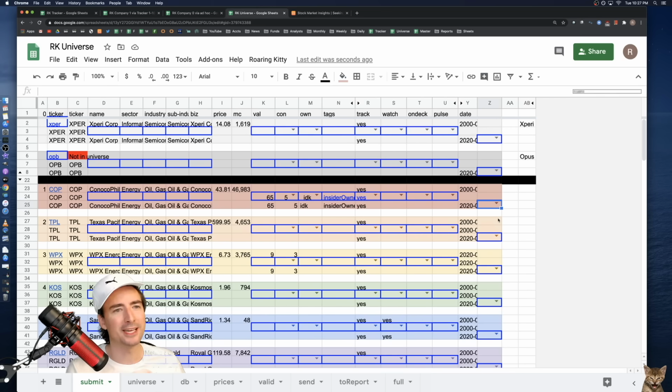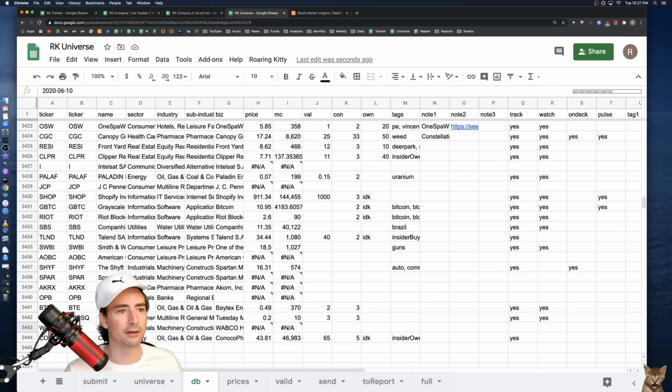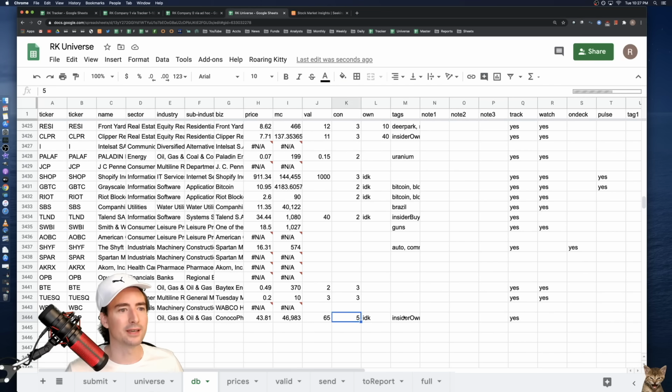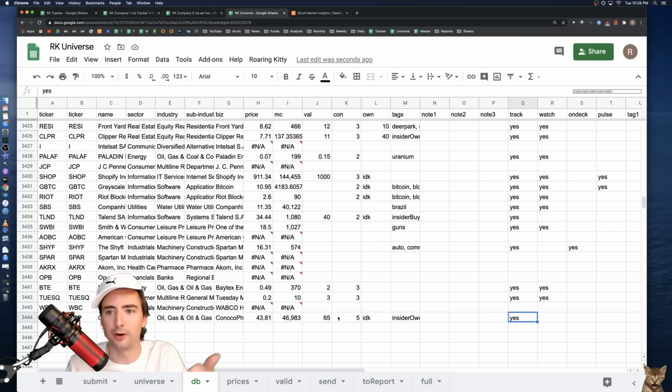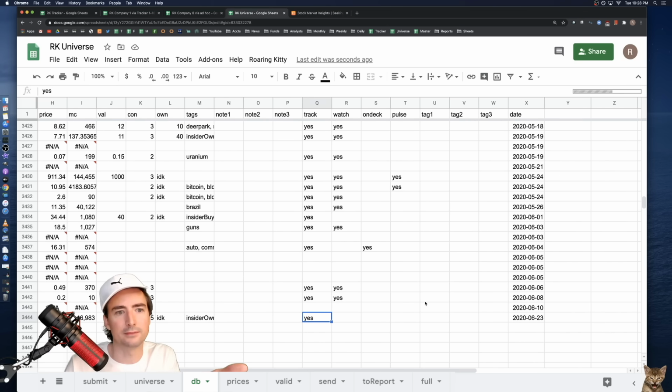That part, the script takes a little bit of time to run. So let's go check on the DB. We should see COP down at the bottom. There it is with our, what did we say? Insider ownership. Yep, those are the people we added. And there you go. So there it is, right? And there's another COP up top, or a couple. Probably just one, and it will take the latest one because, like I said, the date was June 23rd.